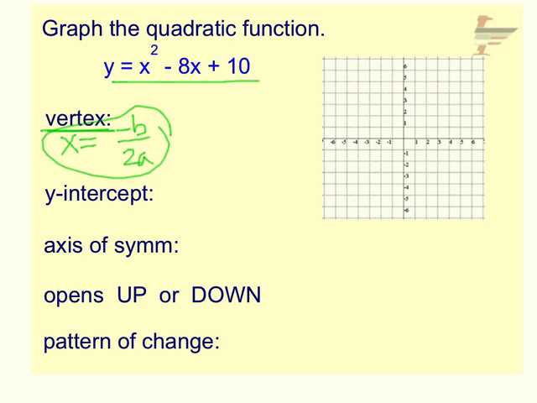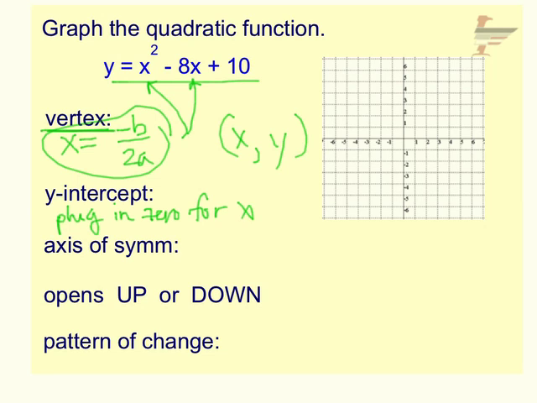Once you get the x value, then you'll have to plug it in for your x's to get the y, so you have that ordered pair (x, y) for the vertex. We also find a y-intercept. That's helpful just to make sure that our points are all lining up. And you guys know how to find a y-intercept. You plug 0 in for x, and that will just give you another point on your graph.